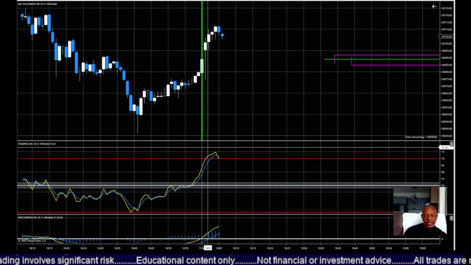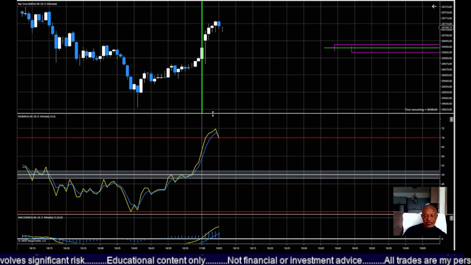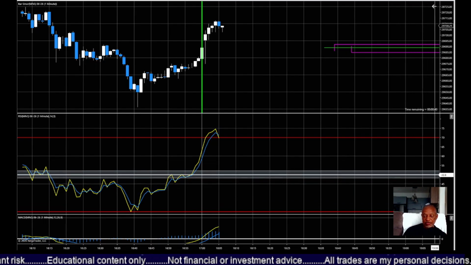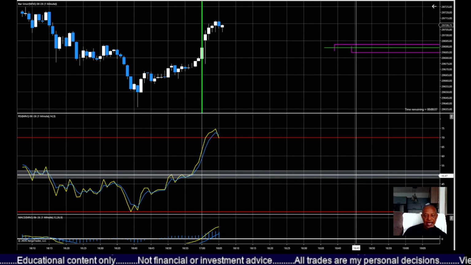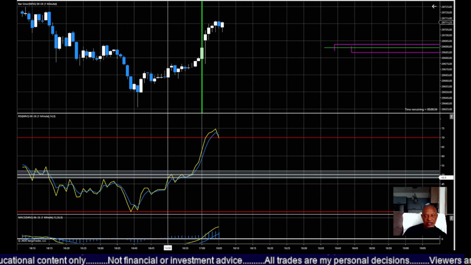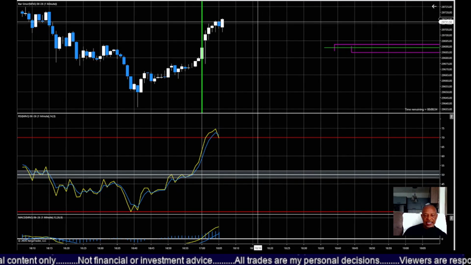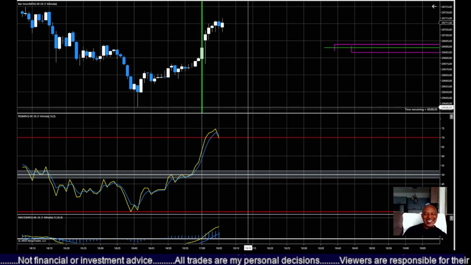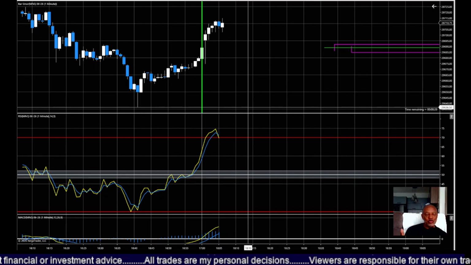Now we have a line here in the middle. I call it the 50-yard line. Why? Because it's at the 50 spot over here on the right. That's the number 50, that line right there. I put a broad white line there and a little shaded spot around it. Look at that. It's taunting me. I'm not taking it. I did that last night. It happened like 3-4 times in a row.